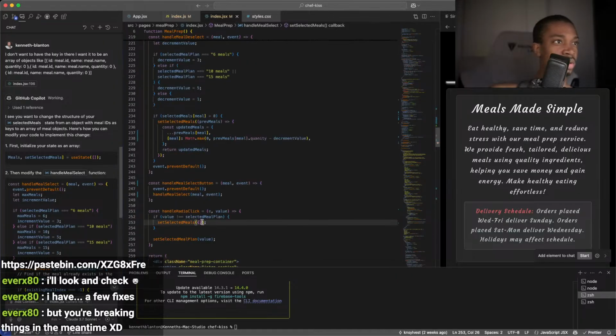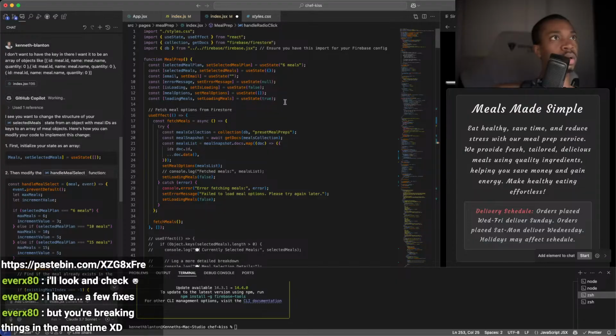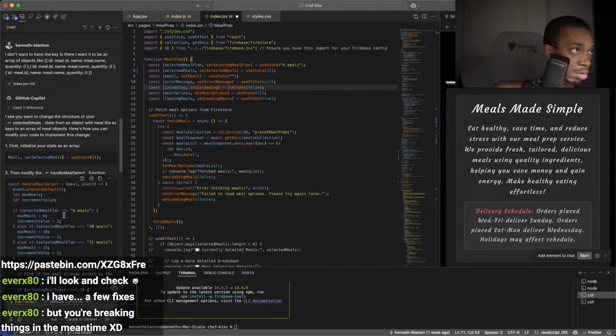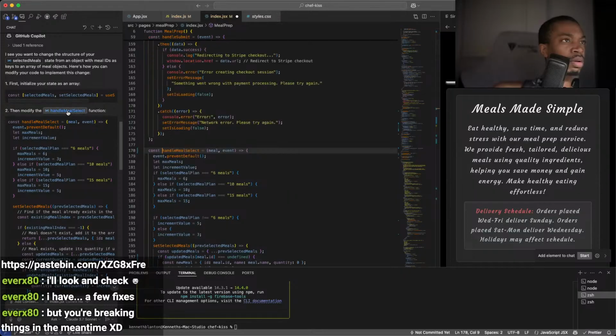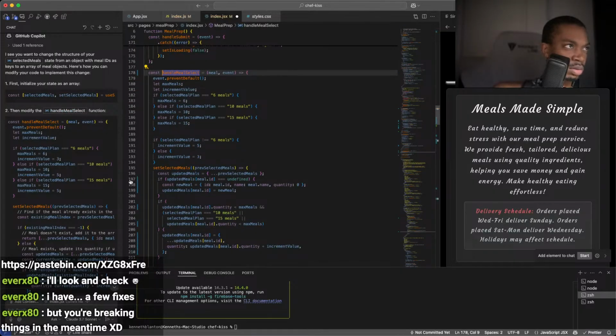So instead, make that a that. Okay. Then modify. I'm looking at. Okay. Max. Oh, don't change all that, man.